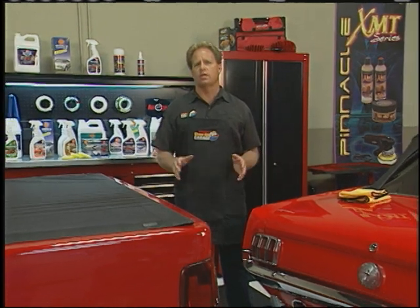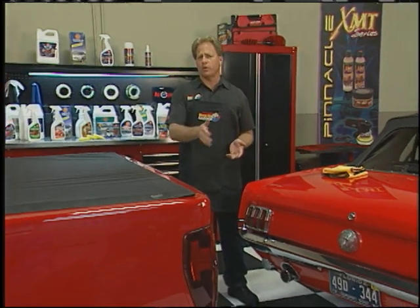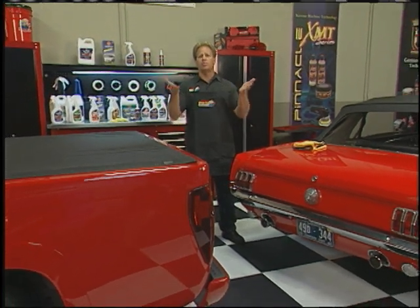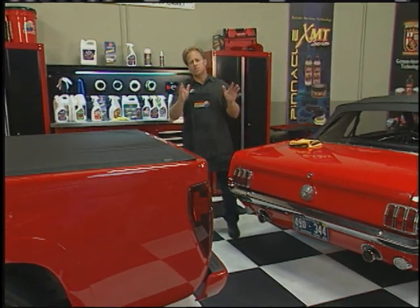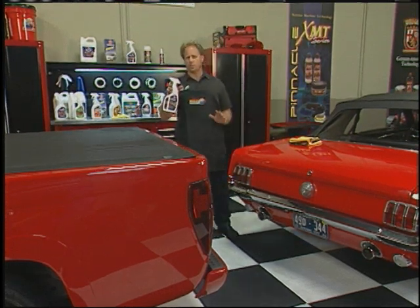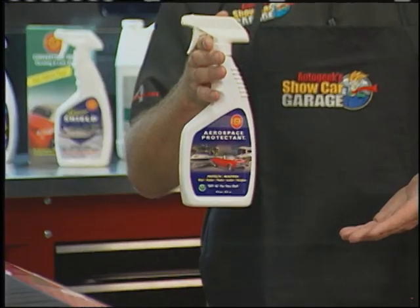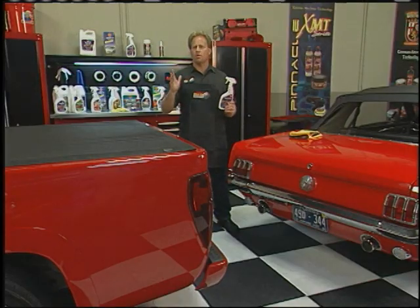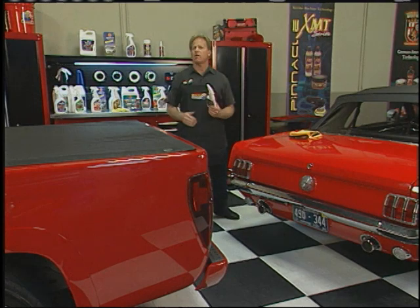You know, my friends always complain about those old-fashioned, conventional vinyl protectants. The kind where if you put on your seat and you go around a corner, you end up sliding over to one side, or if you put them on the dash and the sun comes out, it blinds you because they're so shiny. Well, I want to share with you a product that's nothing like that. It's 303 Aerospace Protectant. Now, this brand is recommended by all the leading manufacturers of convertible tops, and it offers the most UV protection you can get out of a protectant.